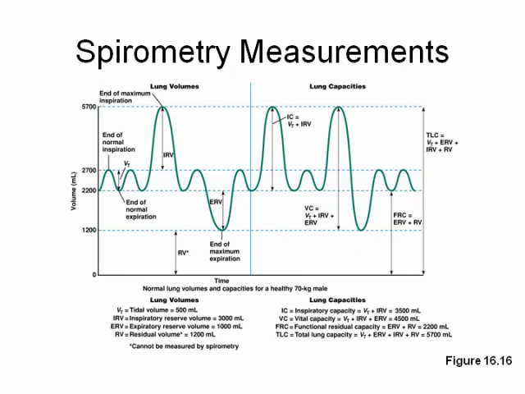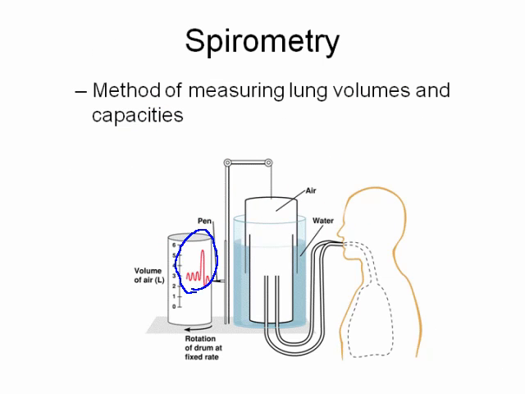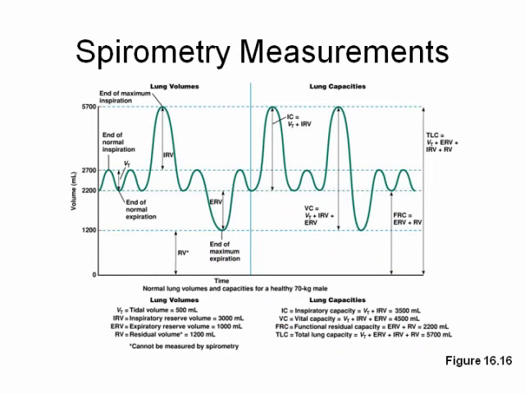So let's take a look at what we can measure with spirometry. This tracing here is typical of what you would pull off this chart paper. The normal breathing that you engage in moment to moment is shown here as this small deflection. This is what we call the tidal volume. If you think about the name tidal volume, it refers to the tidal movement in the ocean as the tide moves in and out with regular frequency. Well, air moves in and out with regular frequency, hence the name tidal volume. So tidal volume is the amount of air that you breathe in and out during a normal breath.